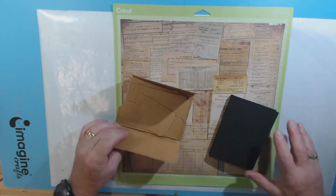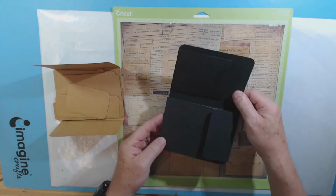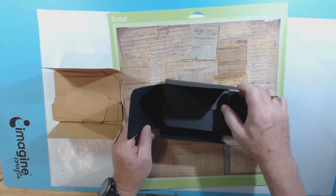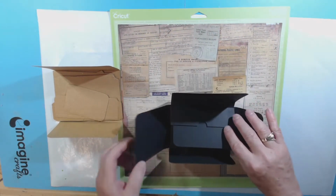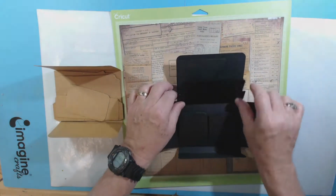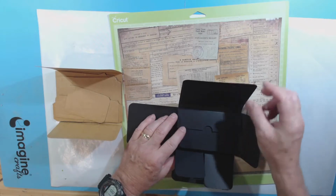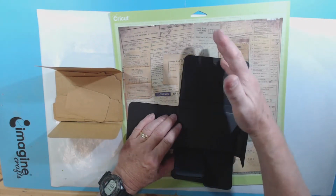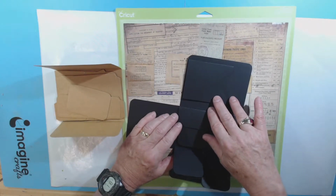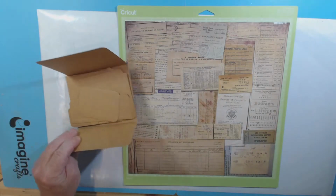So now I'm at the stage where I've got my folio photo album already folded up and all glued in, and then I realized something about this before I decorate it. Since I've already attached the pockets and everything to it, it might make it a little bit difficult to actually decorate it. I mean, I can cut the paper and get it down so far in here and whatnot, but I don't want to do that. That's really fiddly. So luckily, I have a second one right here.